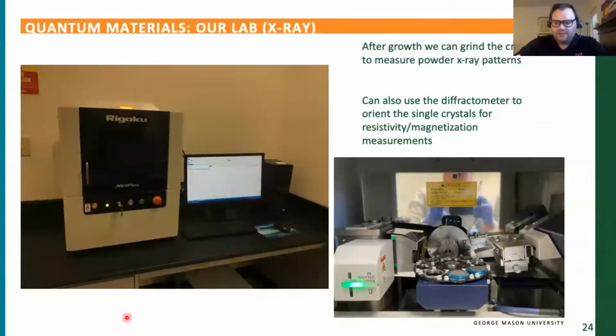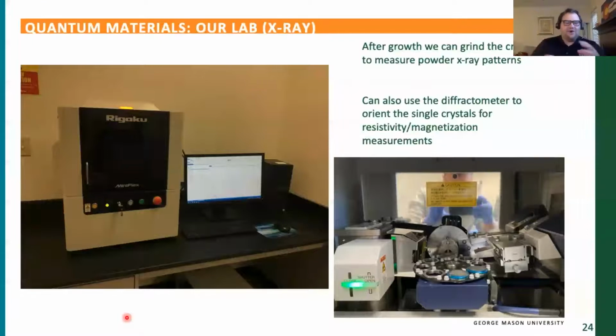The crystals always failed. Their student, however, would nail the growth every time. And so one day the professor decided to stand next to the student and copy each step exactly. And they performed the growth simultaneously. And still the student's crystals were great, but the professor's not so much. So after checking every variable, they finally found the difference. The student's furnace was on a desk that had a heavy drawer. And other people opening and closing the door and slamming that drawer agitated the tube in that furnace and helped the growth. And so I always say, you should take notes on everything, the weather, your mood, because who knows what will be important for a good growth.